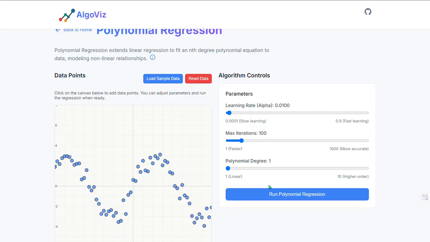This model is a classic supervised learning algorithm used for predicting continuous outcomes. For example, it can predict house prices based on features like area, number of rooms, and location. It works by finding the best fit line that minimizes the error between predicted and actual values. Now let's run the regression model.